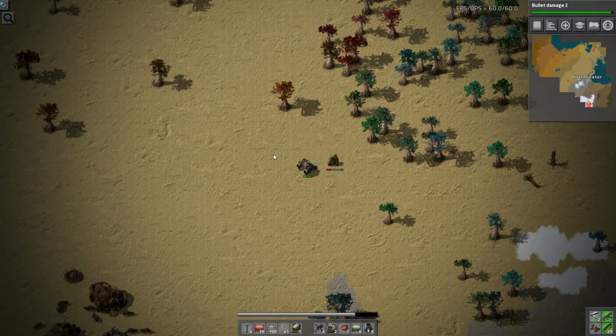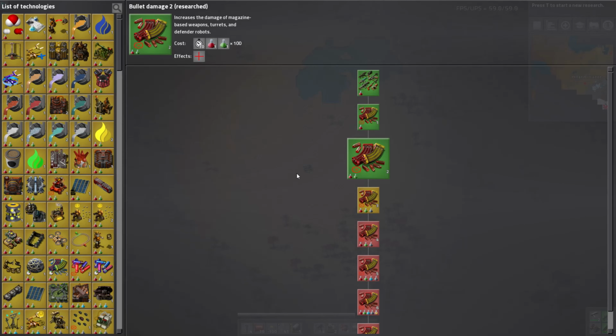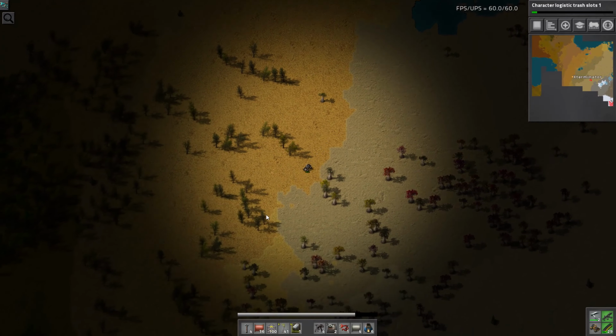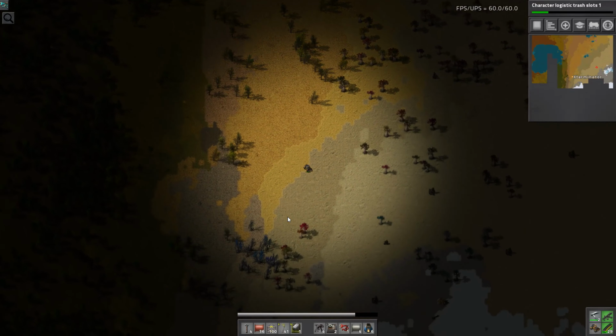Alright, let's continue around this way a little bit. I mean, it's not like we're low on resources in the base right now, so it's not really anything to panic about yet. But it would be nice to at least have the resources revealed so we can just be like, oh, okay, well, we just need to bring a train down there and we're good to go.